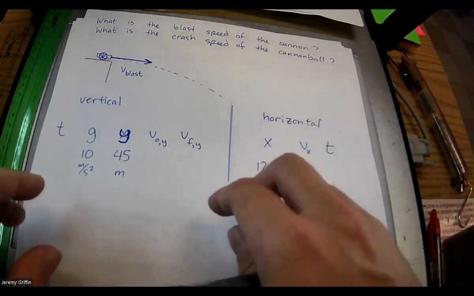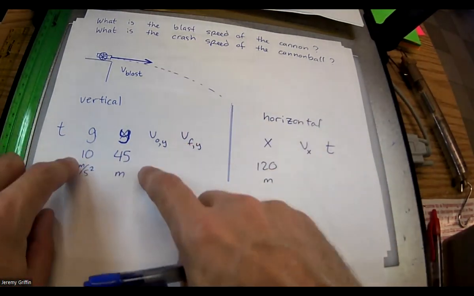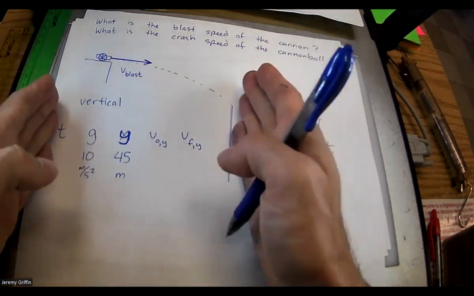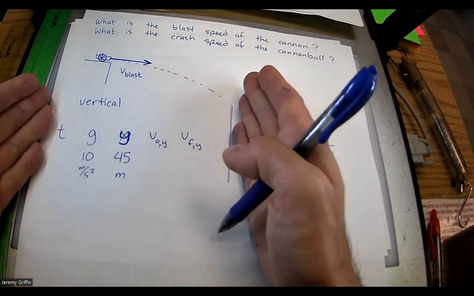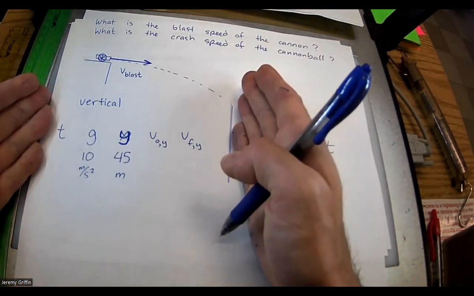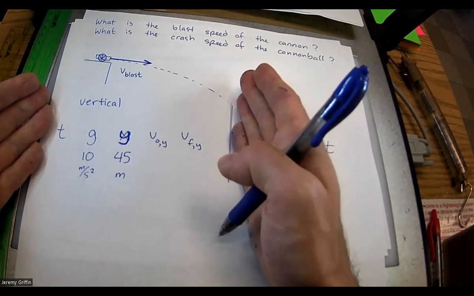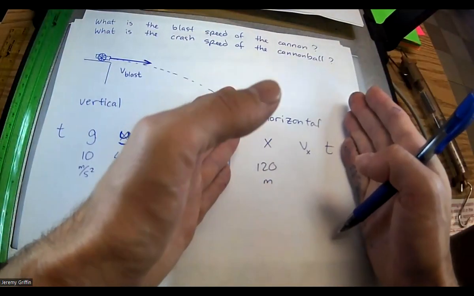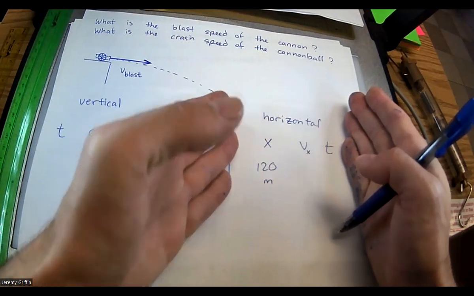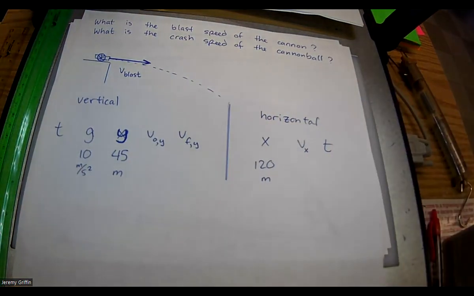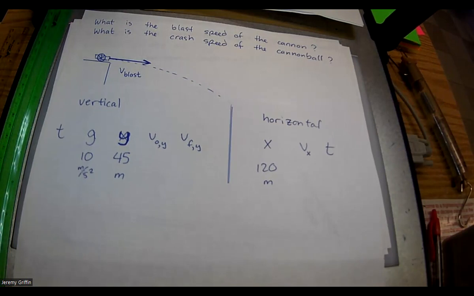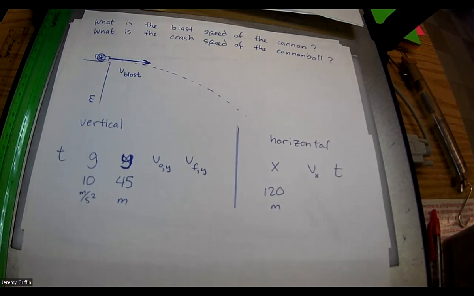Because if you only have two vertical pieces of information, like two of those five characters, can you solve that by itself? Not two. You remember you need three pieces of information. How about over here? x equals vt. Well, you can't really solve that either. But there is actually one more piece of information you have that I did not write on this piece of paper. You have to think about this a little bit.